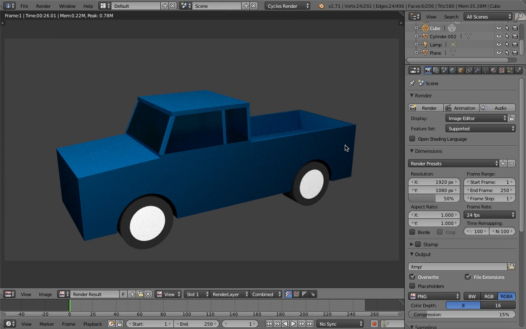Alright, so it looks pretty good. You can play around with the body, add more details to it to create the shape that you're looking for that looks a little bit more like a truck maybe. But overall, we got a basic form of a truck.